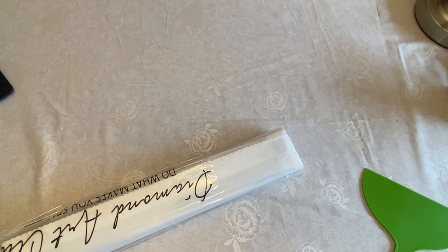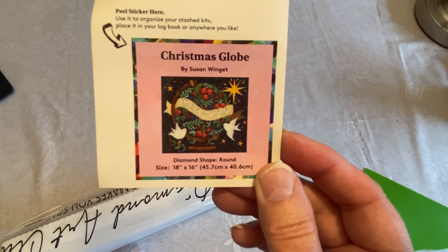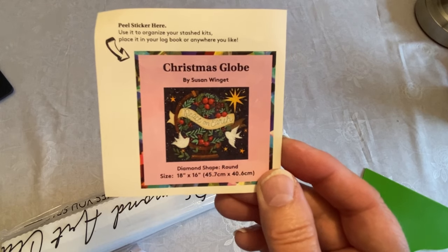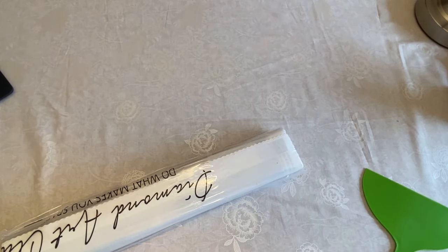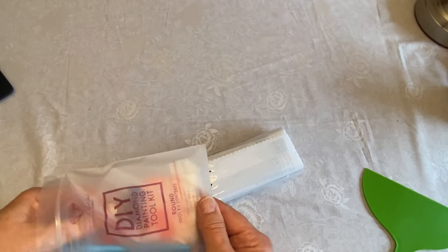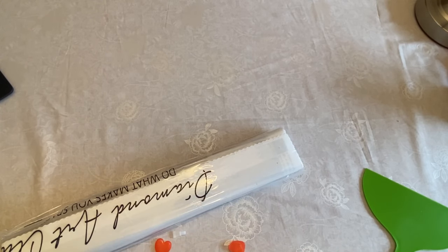And let me get everything out. Oops. Okay, and you have, of course, your little sticker. And if you are new at diamond painting, you can put this on the end of your box. You can put it in your diamond painting log. This is an older kit because of the toolkit. This is an older toolkit, and I will show you this toolkit. I won't show you the next one because they're both the same.